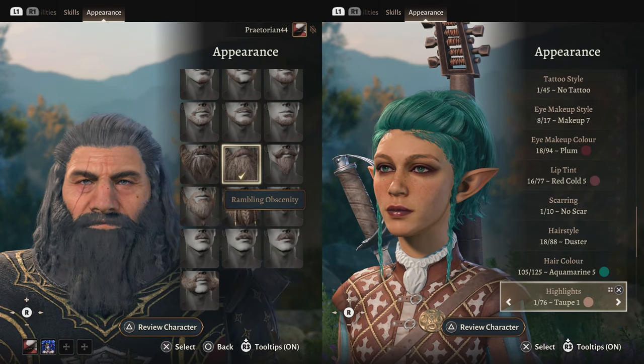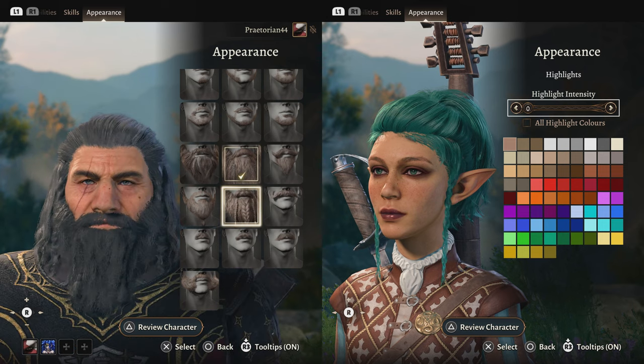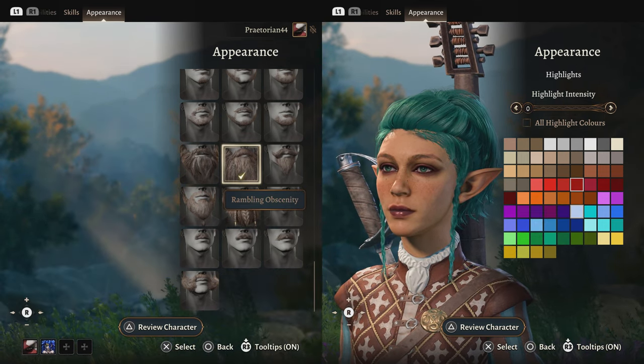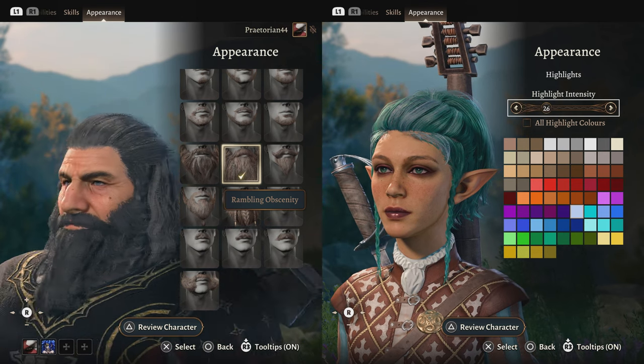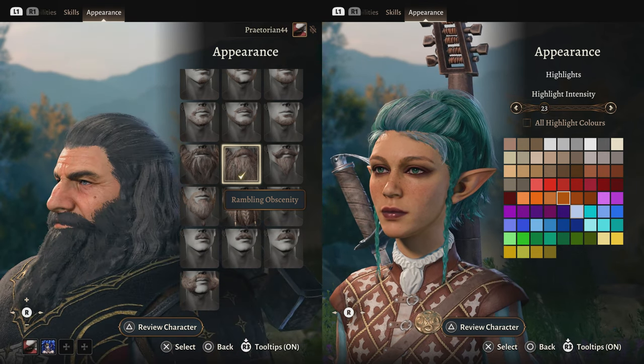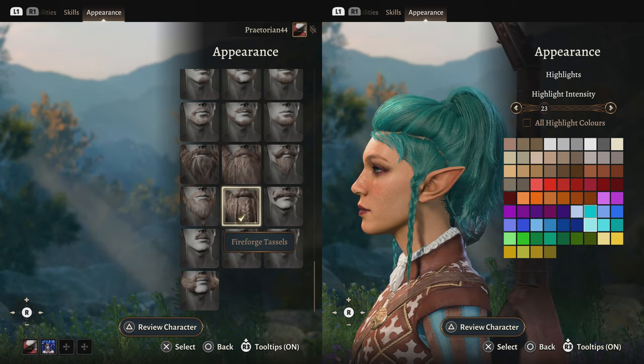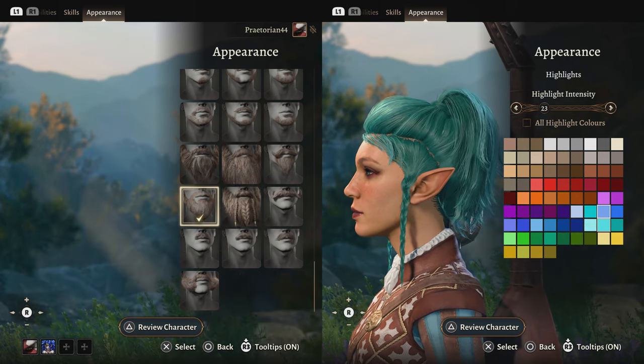As a dwarf. So this would be an option here. I think we're gonna go with this one. Not quite as wild. This one does kind of fit with the hair a bit, I suppose, but I already used this one in my sorcerer playthrough, so we're gonna go with this one instead, just to have something a little bit different.